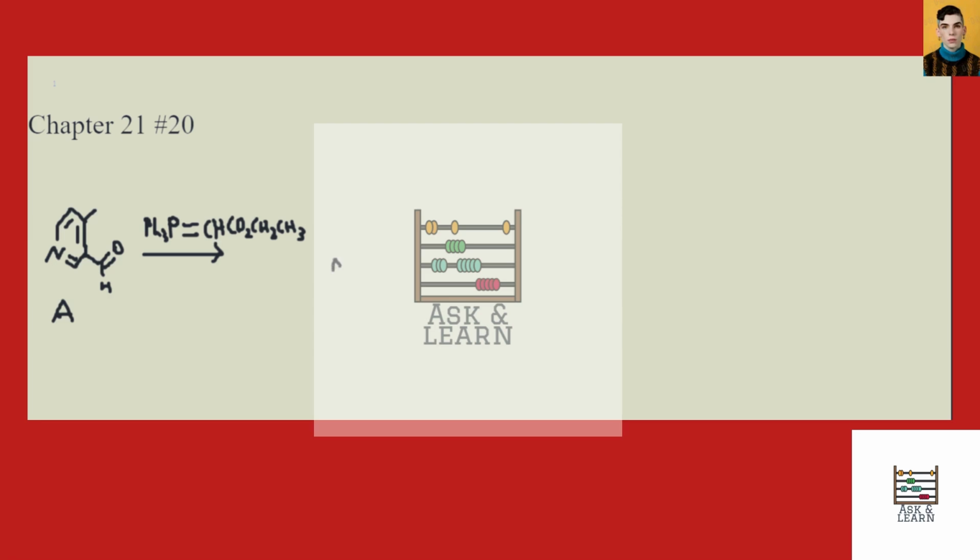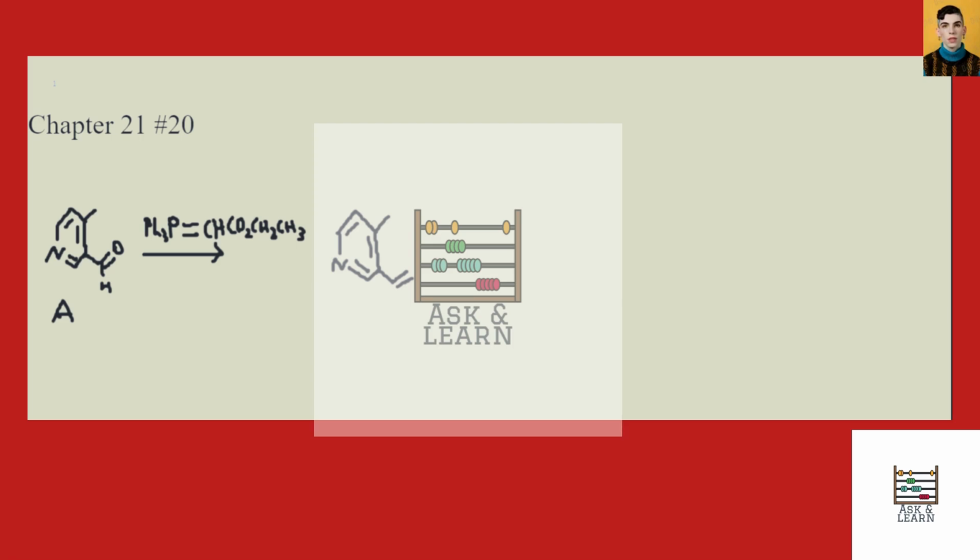The six-membered aromatic ring portion of this molecule, of course, is not going to be affected by the Wittig reaction. There we go, six-membered aromatic ring. The methyl group at the top is also unaffected. Remember, the product of a Wittig reaction, I like to think of it as replacing the oxygen in the carbonyl with the carbon that's double bonded to the phosphorus, and then drawing the rest of the chain in, basically.